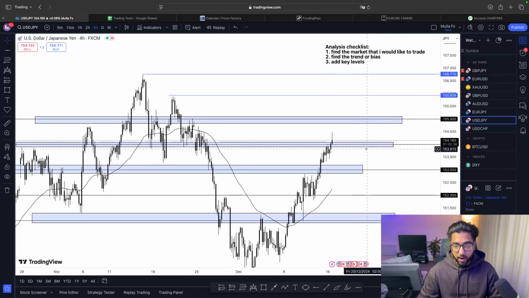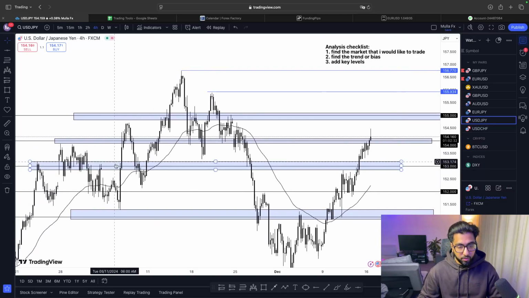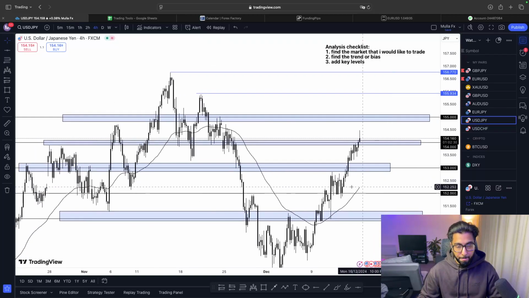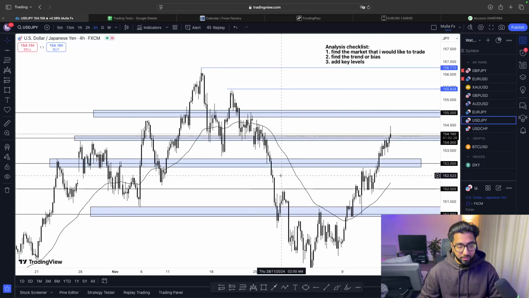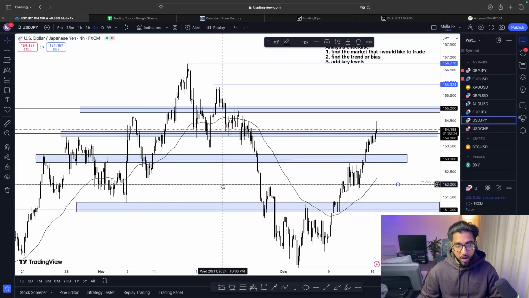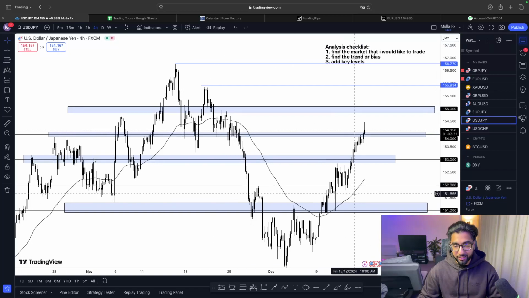And so we got 154, we got 153, which looks really good. But is it major? Yes, I would say it's definitely major. 152, I just don't feel like, yes, it is there. It is there. Like we got here, was support over here, was resistance over here.